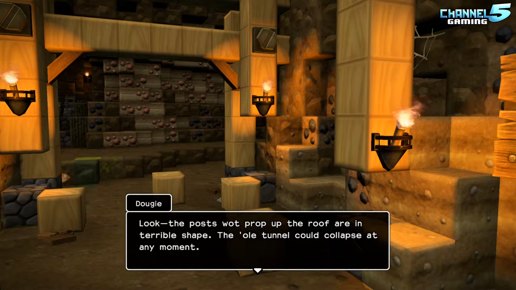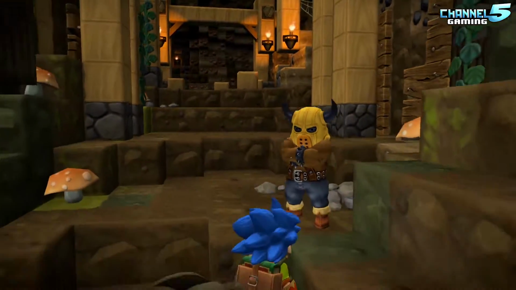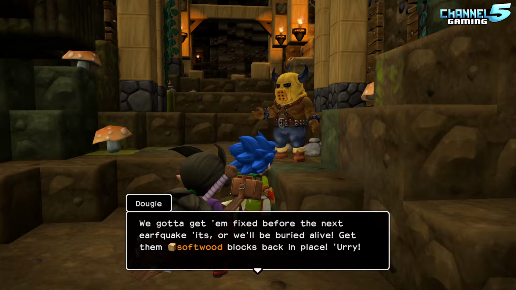Look at them posts. What prop up? The roof are in terrible shape. Whole tunnel here could collapse at any moment. We gotta get them fixed before the next earthquake, or we'll be buried alive.